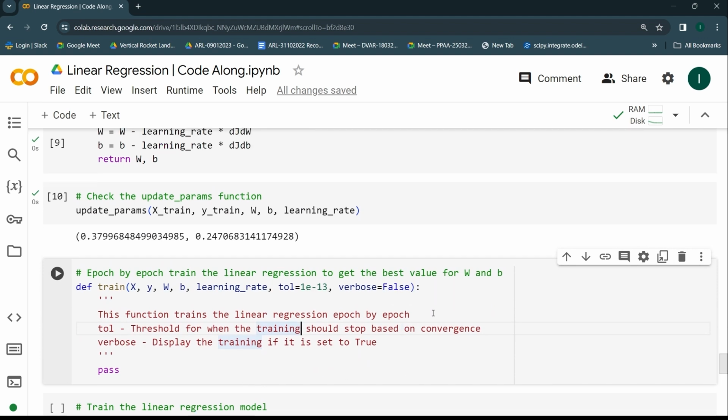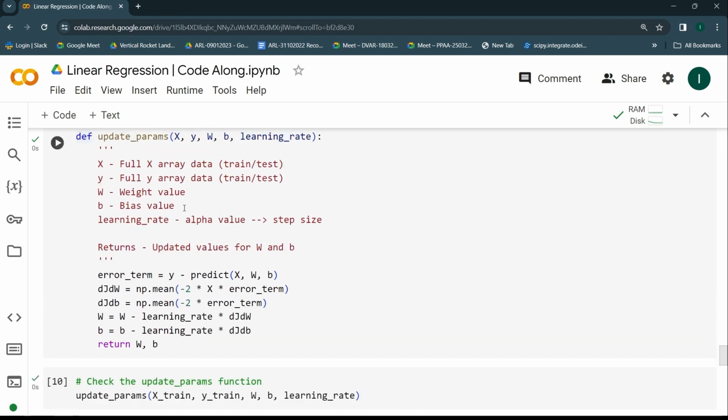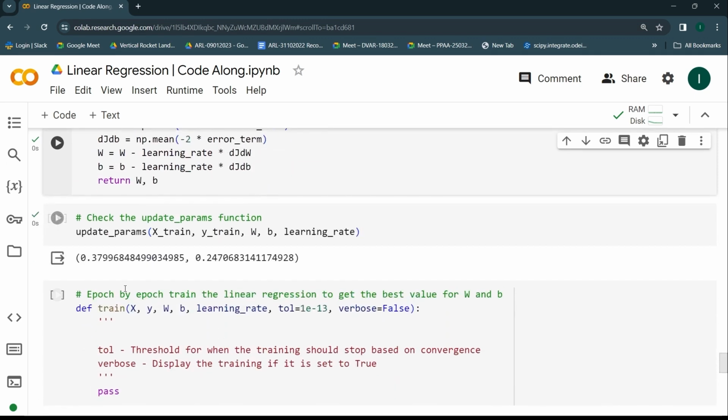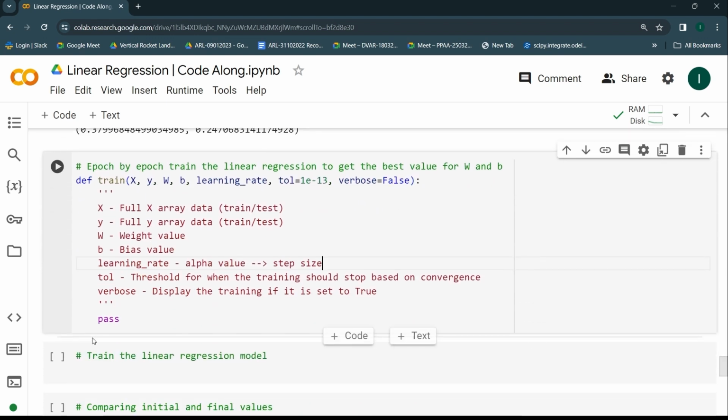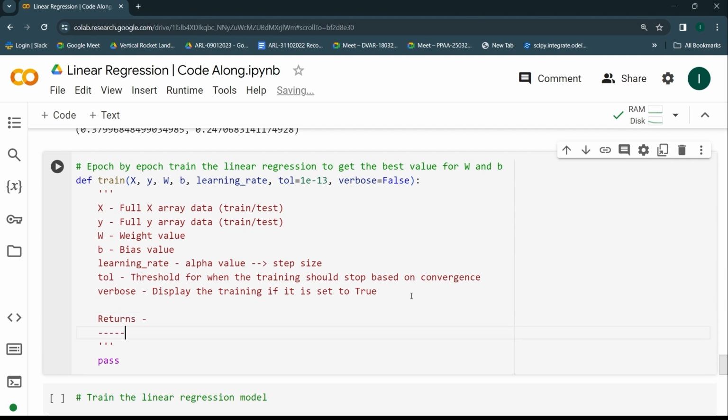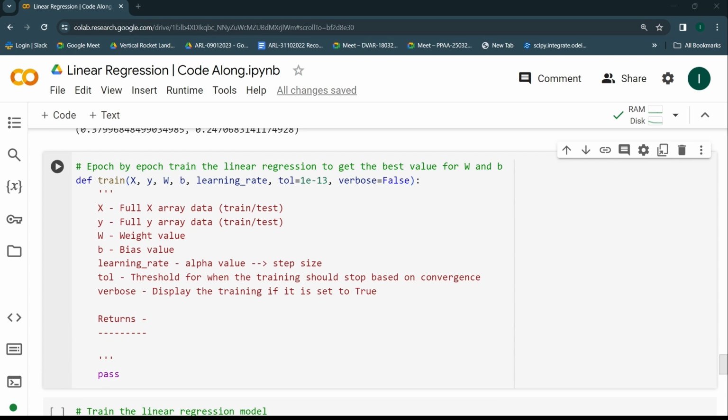Now one thing I notice is I'll just get rid of this particular line of comment and just get the first 5 inputs from this description and simply paste it over here. And what is it going to return? It's going to return a lot of things. The first thing it's going to return for us is the complete weights list, complete bias list, and also complete cost list. So what do I mean by all of this?